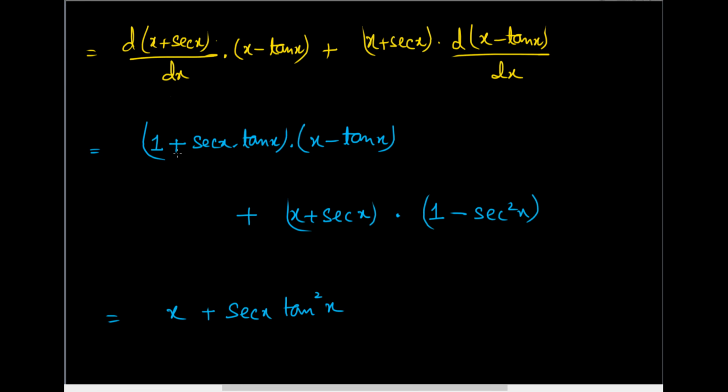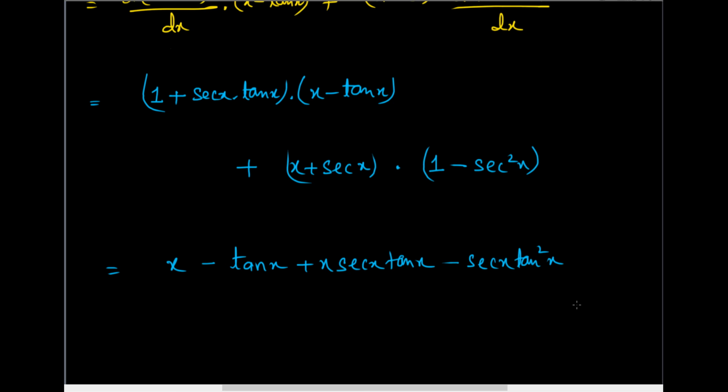Okay, and then we'll multiply 1 with the tan. Actually, let me just change the order. First of all, let me multiply the 1 with both, 1 with the x and 1 with the tan. So 1 times x is x, and then 1 times tan is just tan x. Then secant x times x, so this is x times secant x times sec x tan x. And then sec x times tan x, so minus sec x times tan x times tan square x, because positive times negative is negative. And finally this will be plus. So this is the expansion of this.